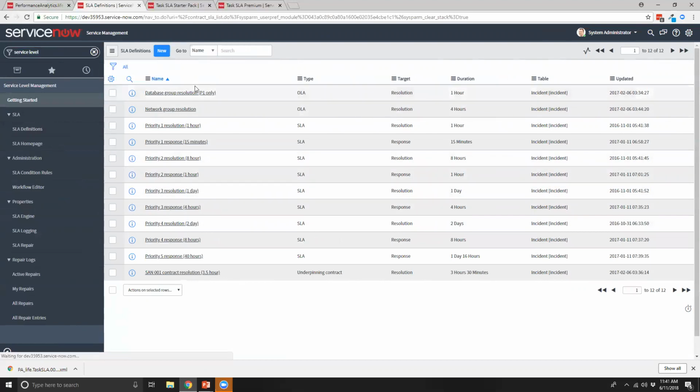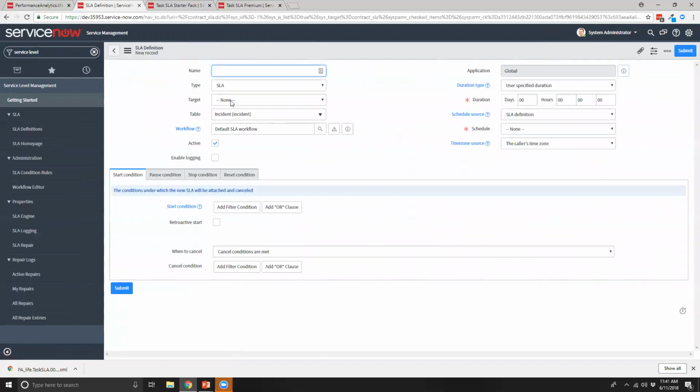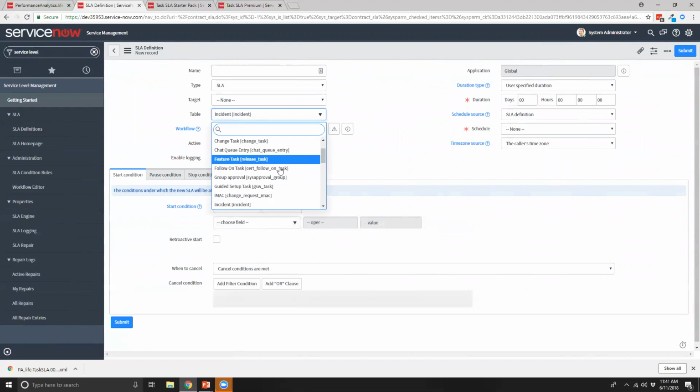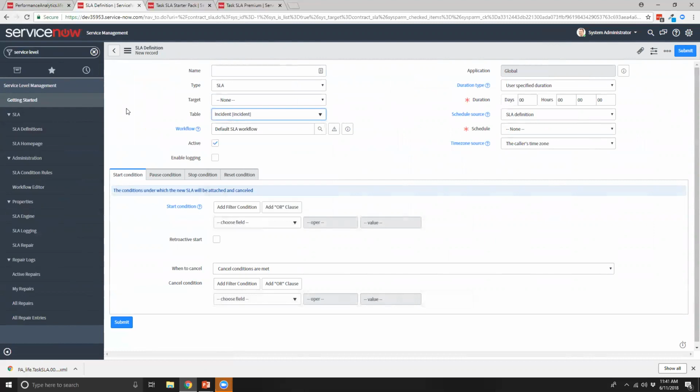But when I create an SLA, I can create that against any table that extends from task. So changes, I can create it from problems, I can create any type. When you have an out of the box system, they're only on incident management. So you would have had to consciously add some of these task SLAs in order to get value out of this feature. Once you run and execute your jobs, you'll be able to see the dashboard.